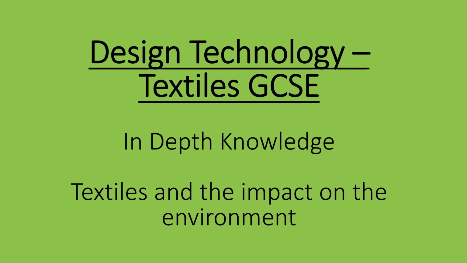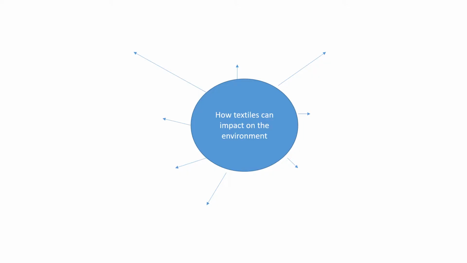Design Technology Textiles GCSE, in-depth knowledge: textiles and the impact on the environment. Your first task is to create a mind map on how textiles can impact on the environment. Pause the video now and write down as many issues as you can think of. Let's go through the answers.